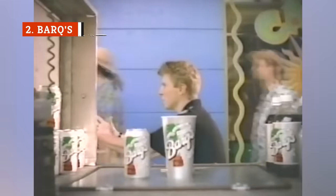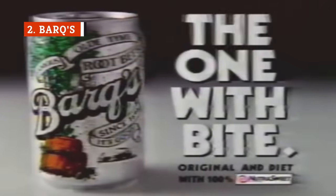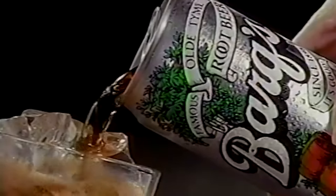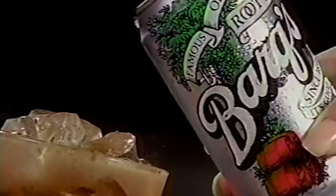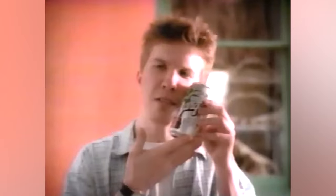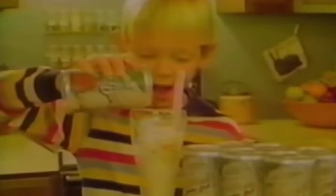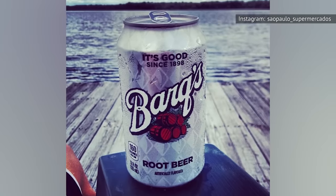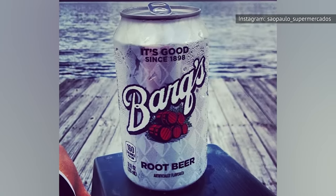Bark's root beer is famous for its bite — primarily evident in the sharp yet clean aftertaste that provides a jolt of happiness in your mouth. Bark's also has a smidgen of black licorice flavor, which adds an indisputable bite to the flavor profile. Furthermore, it has the optimal amounts of carbonation: strong enough to keep things exciting, yet gentle enough to make sure you continue to have fun. Bark's is also famous for being one of the few mass-produced root beers to include caffeine in the mix. If you need an extra amount of pep in your step, this delicious brand is up to the task. While Bark's didn't quite land in first place in our ranking, it was really close — you can't go wrong with either of the top two choices.